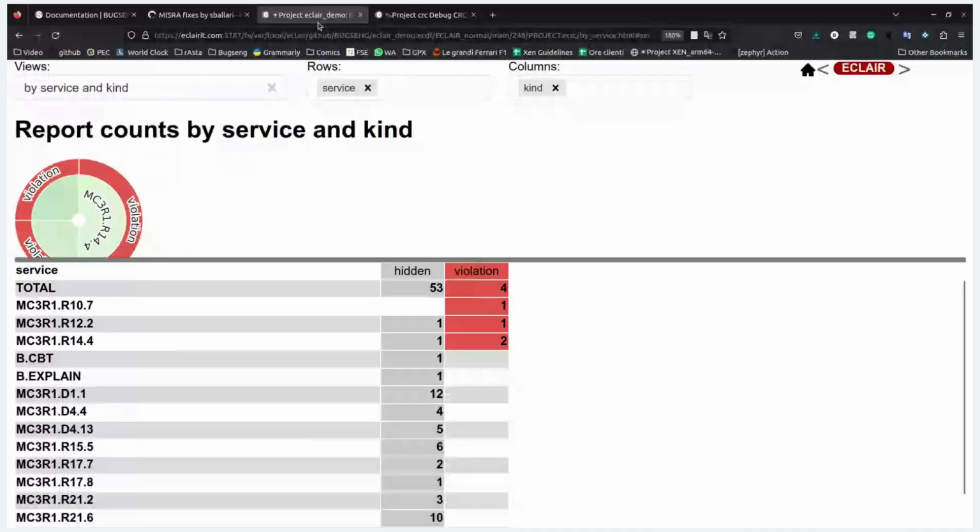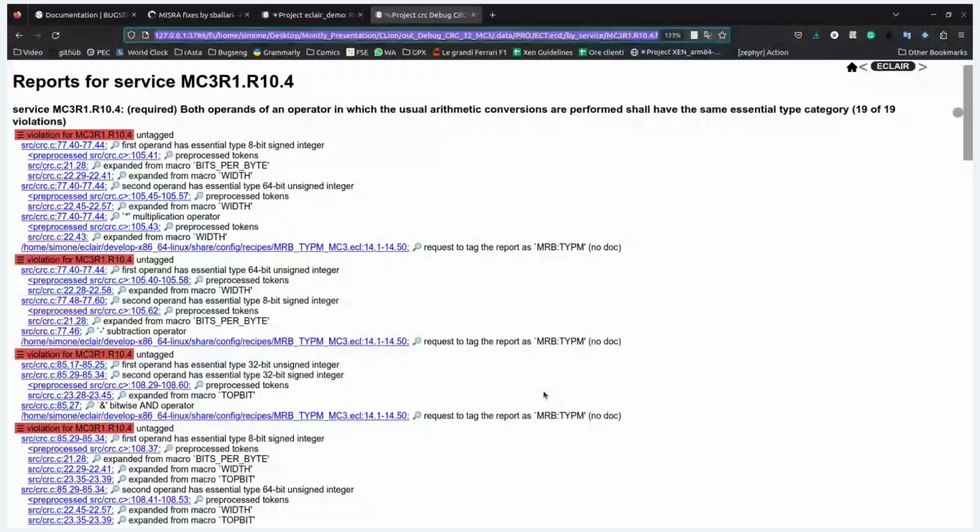And we also have a minimal version of ECLAIR called ECLAIR Client Kit that you can download. The client kit contains only the plugins for the IDEs. So you can install the plugin, and then the plugin will directly fetch the results from the internet. So you don't need to have ECLAIR installed locally, and you don't need to set up an infrastructure. Everything is done by BUGSENG.